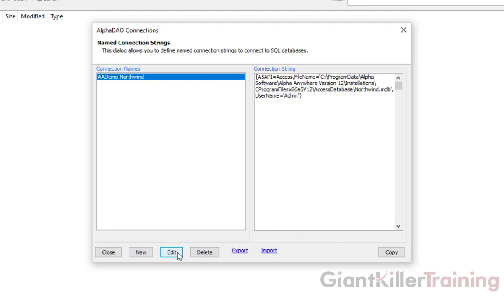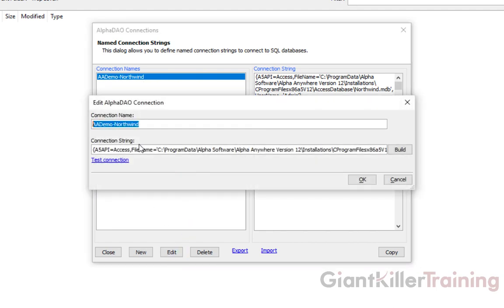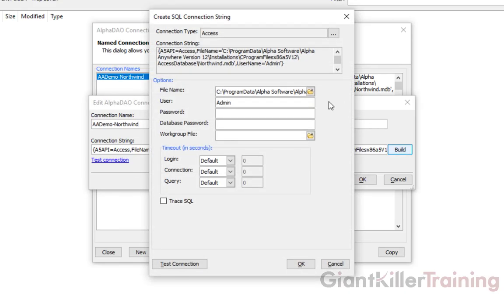I'm going to click Edit here to show you a little more detail, and then I'm also going to click the Build button to show you what it is. In this case, the default connection string is a Microsoft Access database that is included in the installation for Alpha Anywhere. You can see that it found my Alpha Anywhere installation directory and it found an Access database, Northwind MDB.